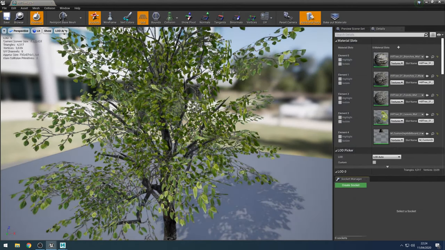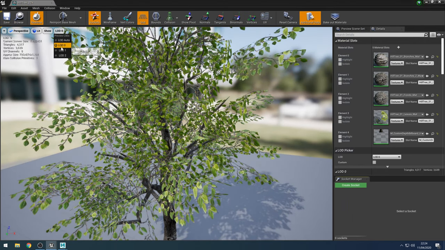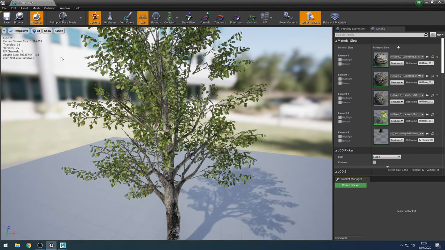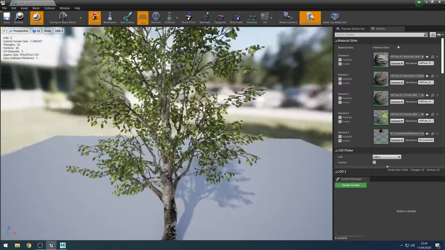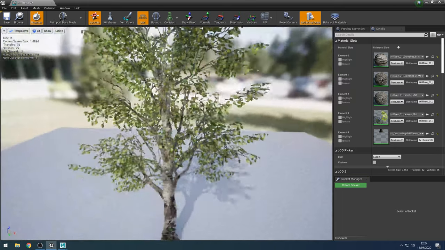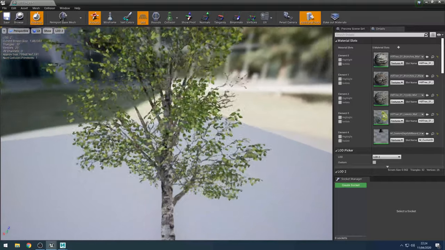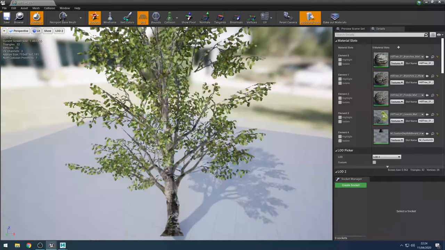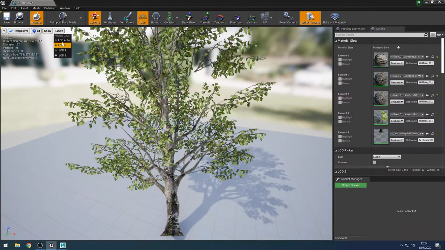So now that it's imported, you can see that all my different LODs are there. Here's the furthest away LOD. So this is the one that didn't show in Maya, but I love how Epic have put this one together. Look how pretty it is. This is a billboard, but it still looks kind of 3D. It's magic. Anyway, you can see that that has worked.